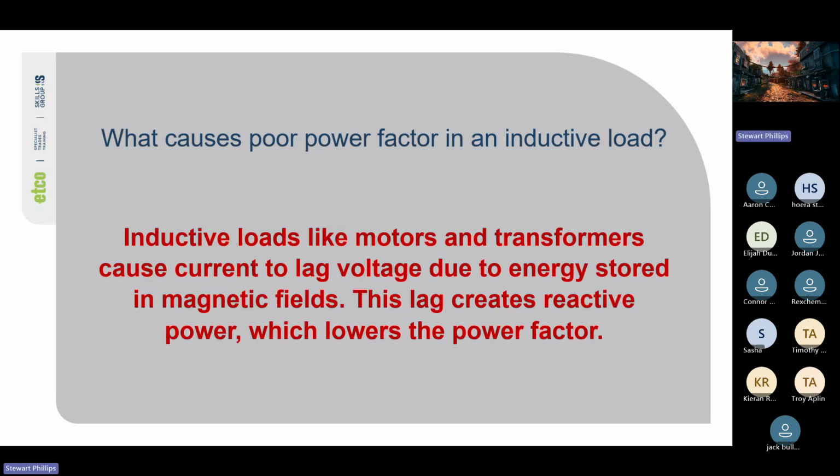Yep, 100%. So inductive loads like motors and transformers cause the current to lag the voltage due to the energy stored in the magnetic fields. When there's a change in current, the collapsing magnetic field induces a back EMF, which opposes the change in current. The lag creates a reactive power, which lowers our power factor.